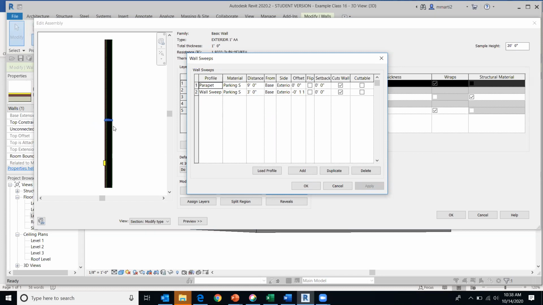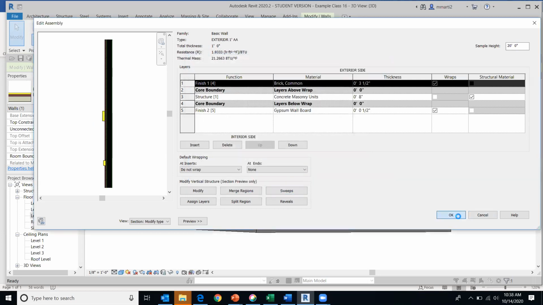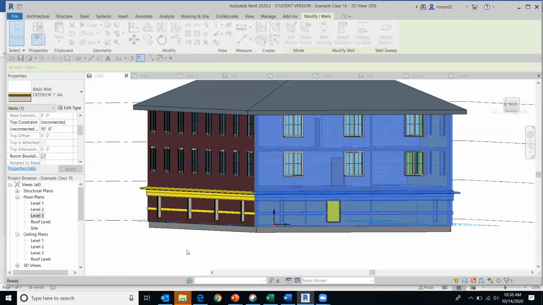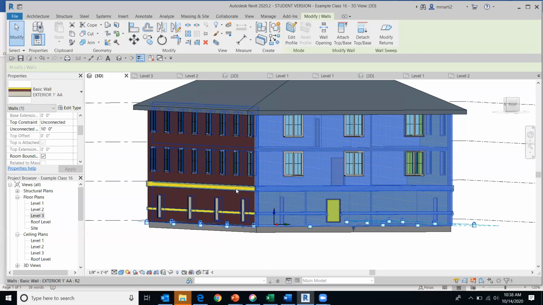It's more of a parapet, which would be on the top of your exterior wall at the roof, but just to show you the shape of what that looks like. So you can change all sorts of different things. If we did 2 bricks, this would be a thicker version of it. I change the thickness to the thick, which is now the thickness of 2 bricks on here. So that's how we can add different 3D dimensional views on here as far as sweeps are concerned.